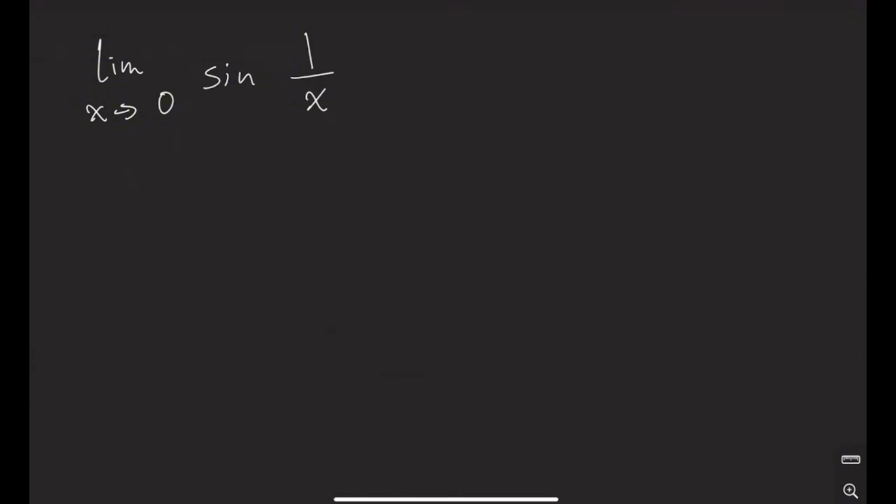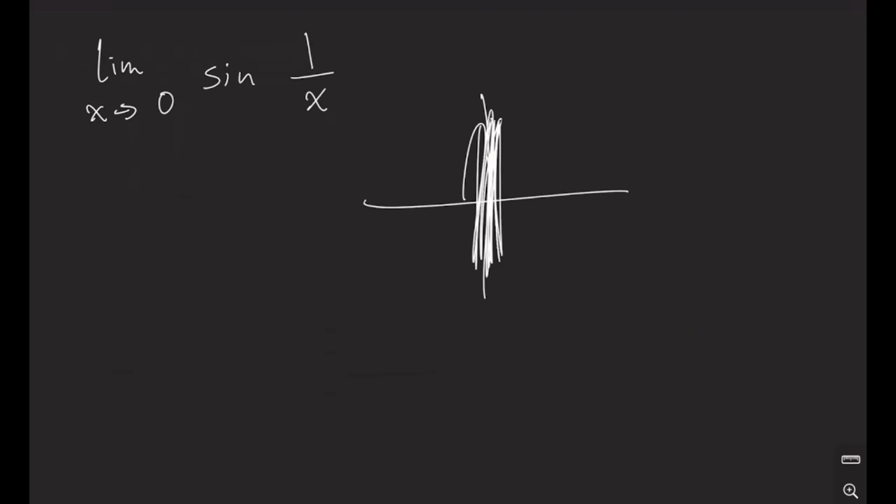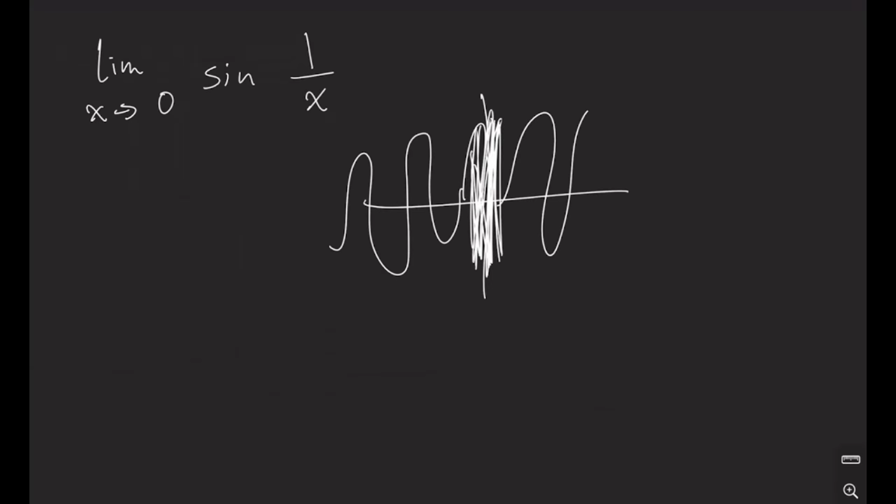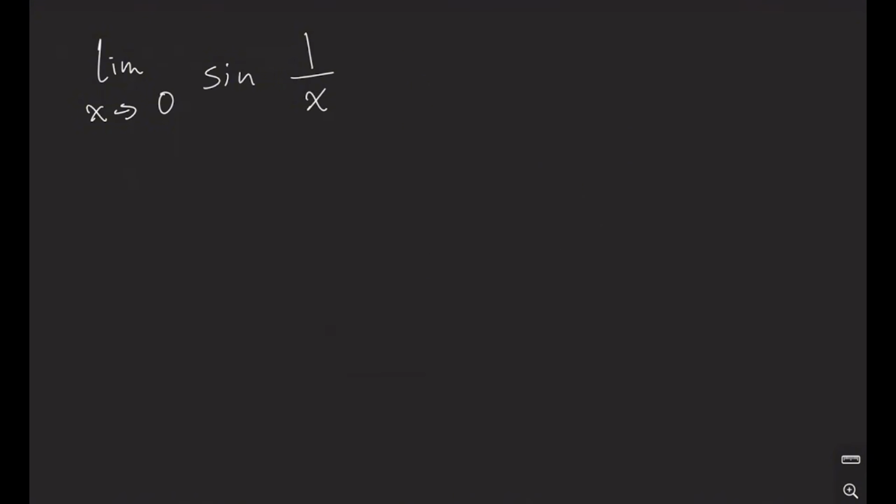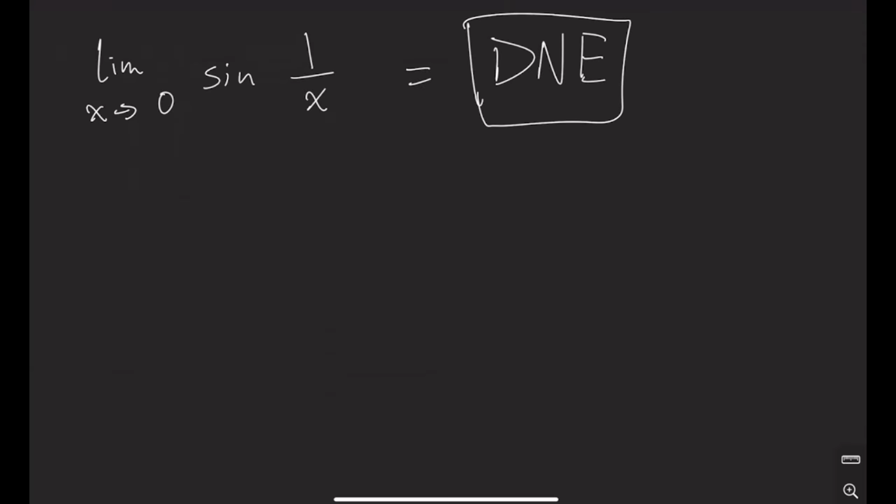So sometimes you don't even need to algebraically maneuver the limit. You can just know that at 0 it oscillates so rapidly you don't even know where it is, and it looks like this on the outsides. As x approaches 0, you look at it coming in from the right and coming in from the left, and you see sine of 1 over x is not approaching anything. So this does not exist.